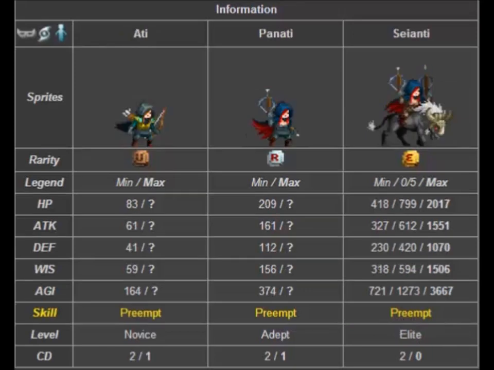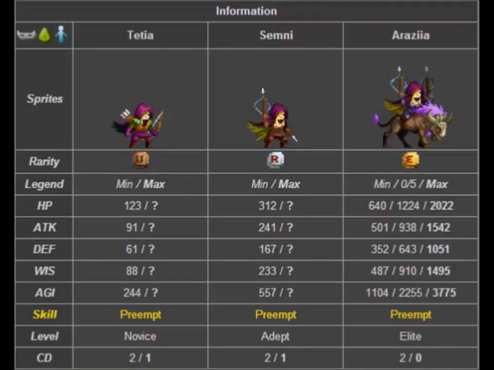The next one is Saintai. Let's go with that. 2000 HP, 1551 attack, which is the biggest bullet point here. Defense 1070, agility 3667. Agility really doesn't matter, other than if you're going up against other preempts, because preempt almost always goes first, other than thwart. There are only a few thwart fighters, and they're pretty rare to find people using. Elite skill, which is what we're looking for. You want elite.